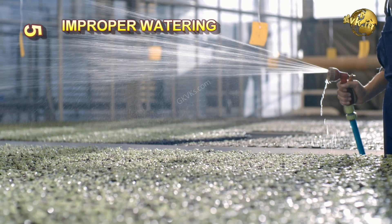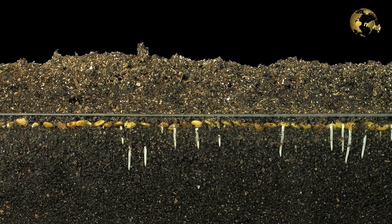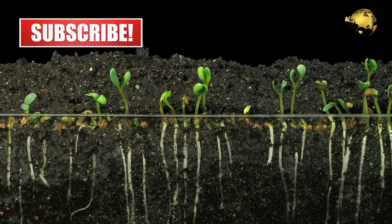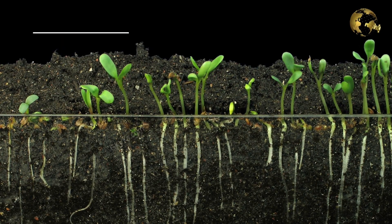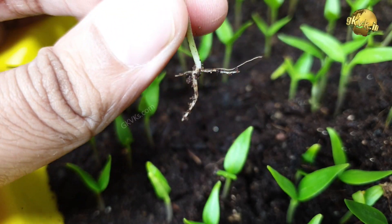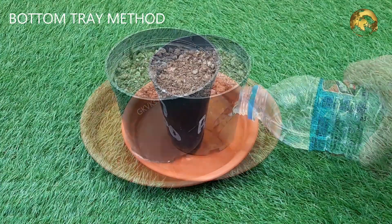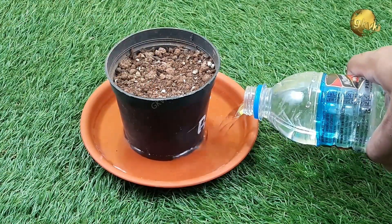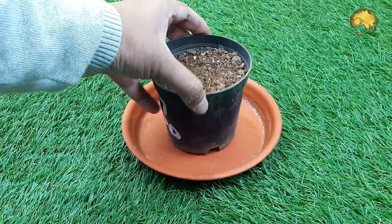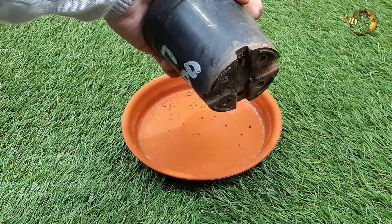Number 5: Improper watering. Seed germination is highly dependent on watering. If it's too dry, seeds fail to sprout; and if too wet, they will rot in the dirt. Seeds need to be moderately moist to sprout, and this is difficult to assess. Also, very young seedlings are very tender and can die due to improper watering. The best trick is using the bottom tray method — keep the bottom tray filled with water and do not water from the top. If the potting medium is dry, it absorbs water through the drainage holes, and this process is a completely safe method of watering seeds and tender seedlings.